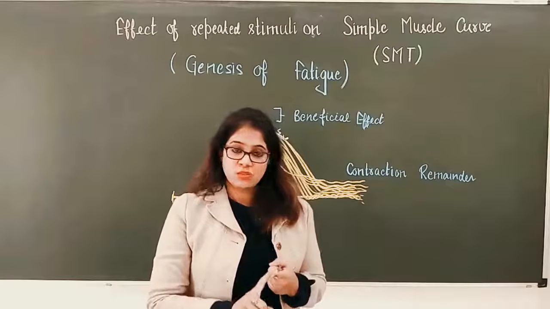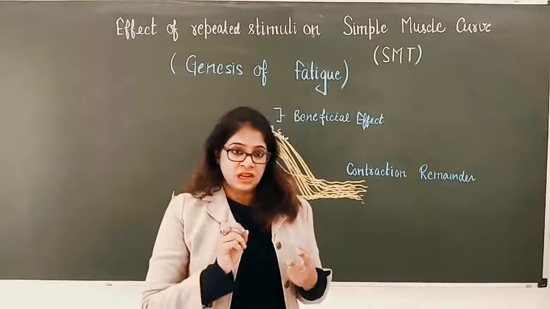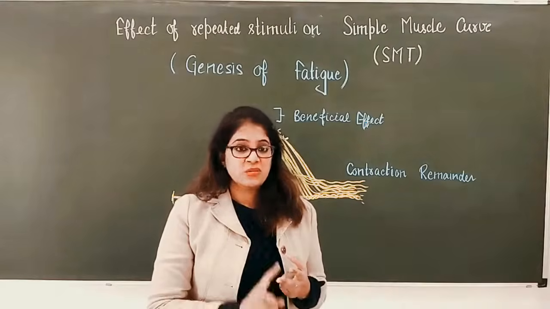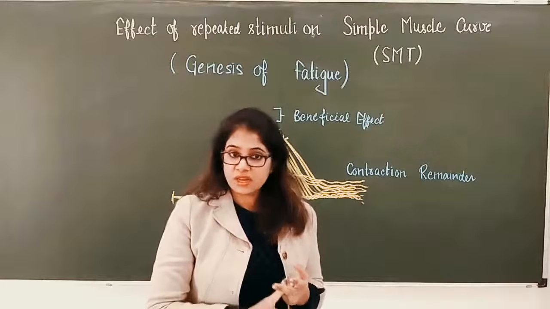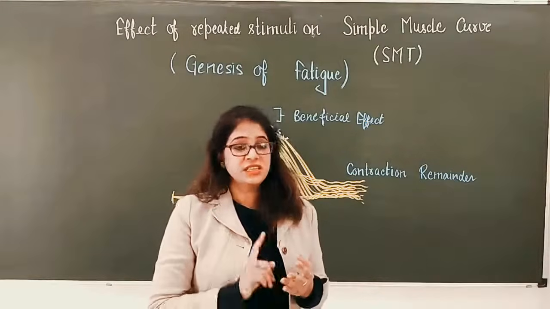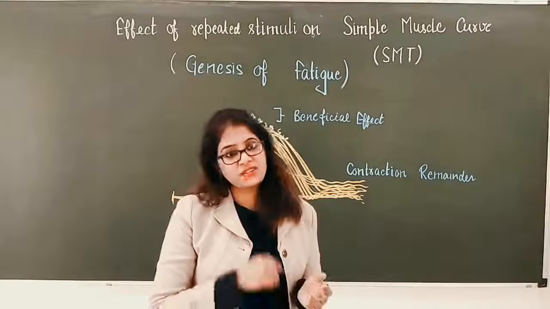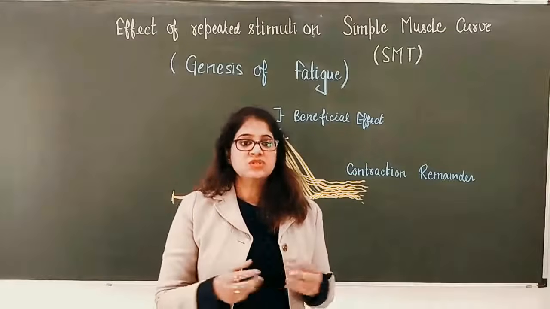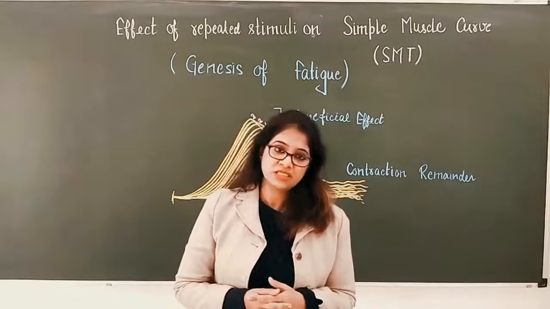So one is more release of calcium ions, more temperature, more enzymatic activity, more metabolic activity. More temperature will lead to decreased viscosity, decreased resistance. So that will lead to increase of forceful contraction of the actin and myosin filaments.